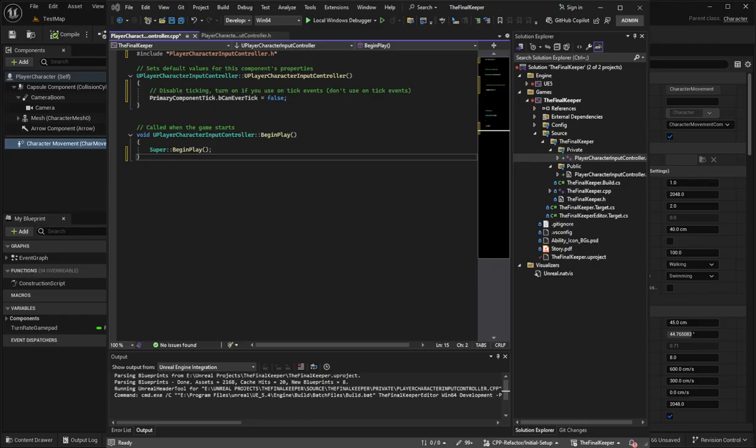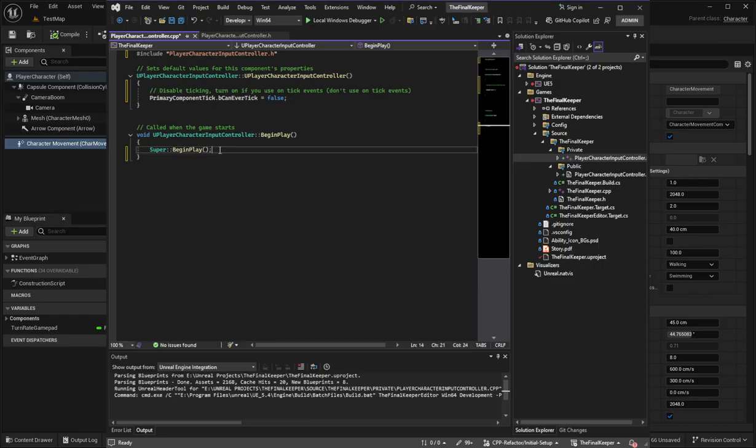So I should think of super as its predecessor, but not its actor parent, not its parent game object. Okay, cool. So we're good there.